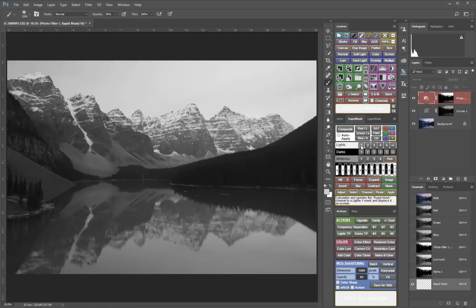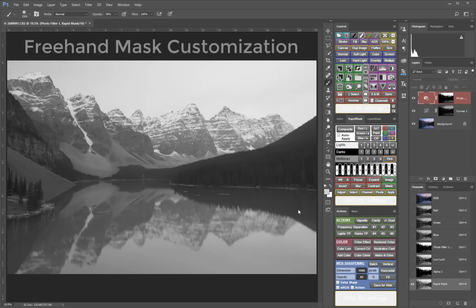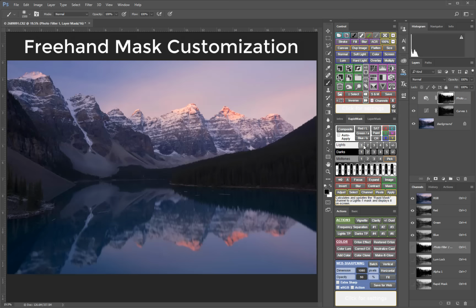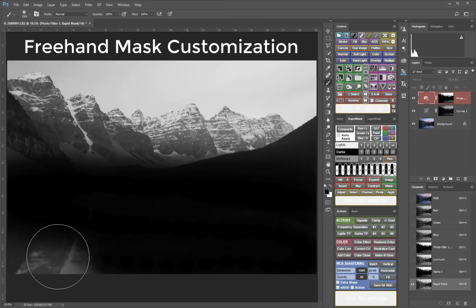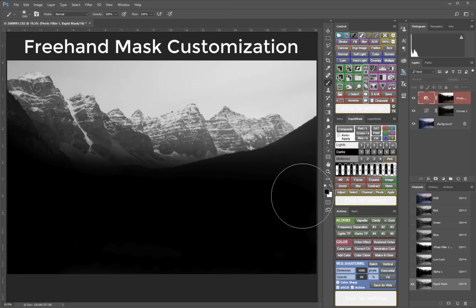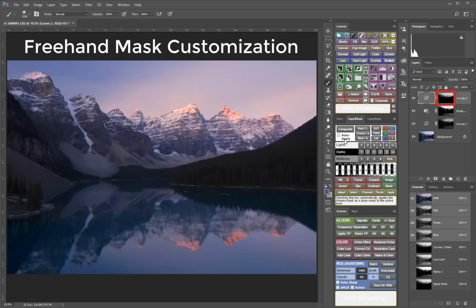Finally, because we're viewing the creation of the mask in real time, in addition to the customization buttons, like the infinity button, we can also make other custom modifications directly to the mask by hand, such as using a black brush to entirely paint out portions of a mask. Now, when the mask is applied or saved, it'll include those handmade customizations as well.